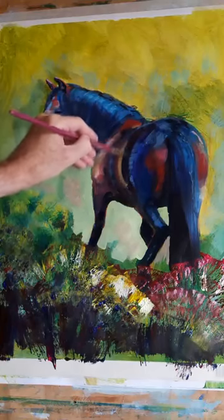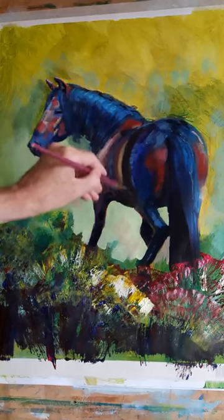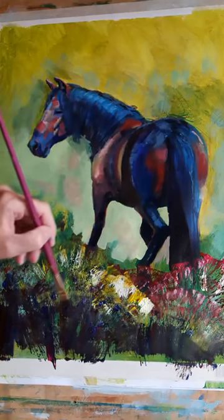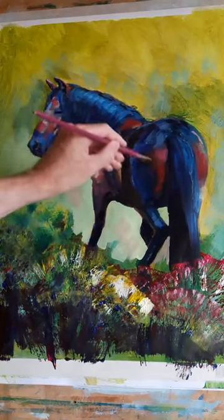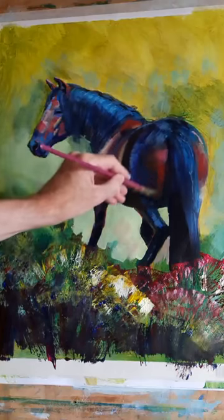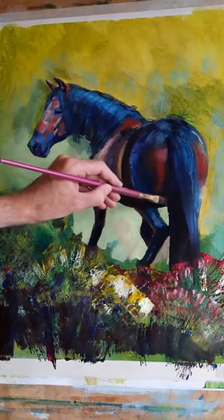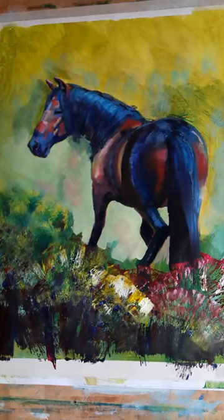And this left hip, the line of that, needs to clip the bottom of that crescent highlight that I added in a moment ago. That's a bit better. Just putting on a layer of burnt umber, just very thin. And there's a little triangle of copper here, so that we have the cast shadow of the tail on the horse's hip.